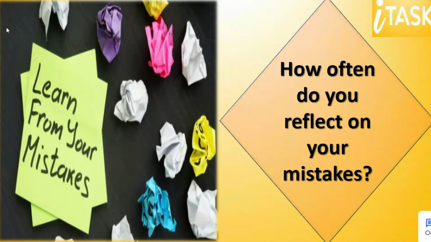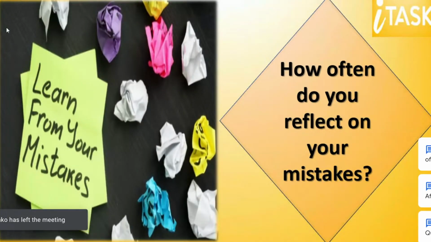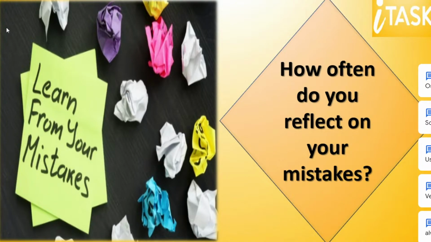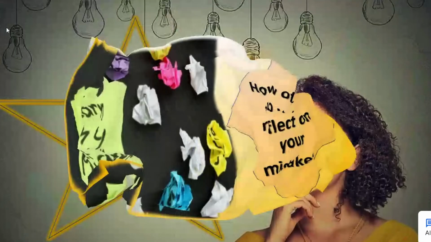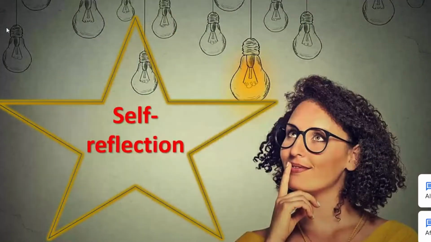Like very often, seldom, always, once a year, often, yeah. Someone says often. After each lesson, wonderful, Natia. Yeah, I love that answer. Quite a lot. Every time, perfect. Often, once a week, sometimes. Okay, perfect. Thank you very much for your involvement. I just love it. Now let's proceed to self-reflection.